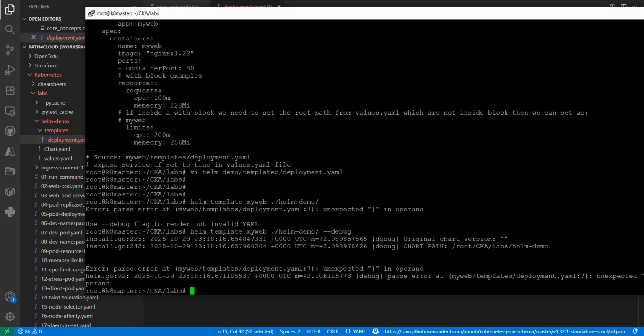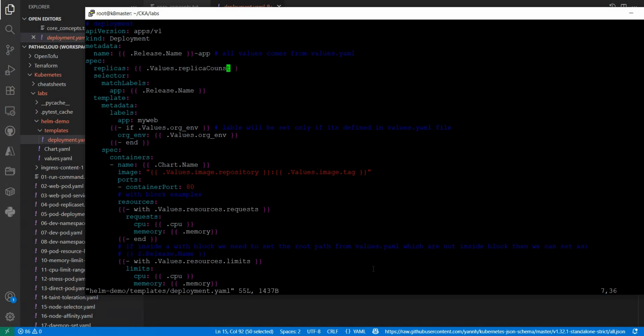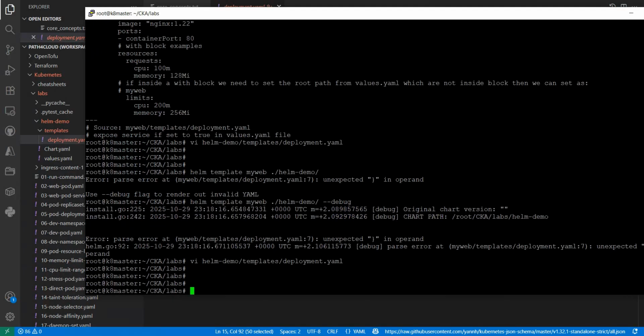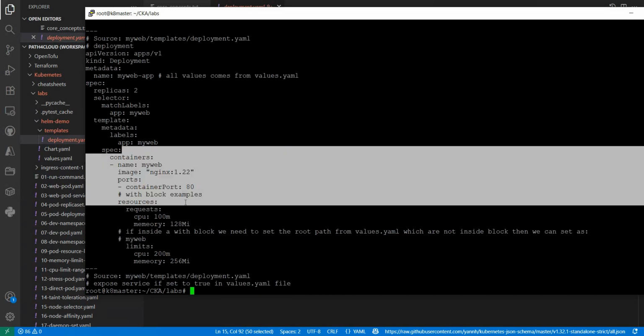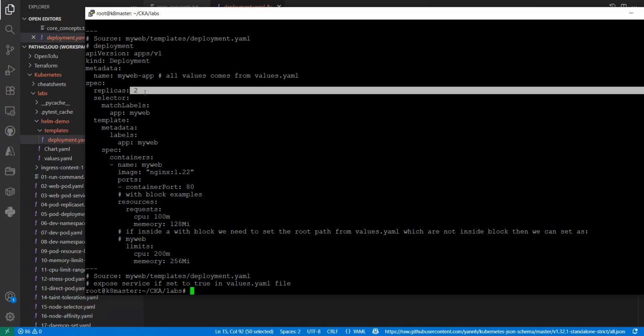You can see that the problem is in this file and the line number is 7 and you have a missing bracket. In this demo we have explicitly created this error, but if you are dealing with a real scenario, then you can use this debug, which will show you the exact location. And now if you run this, it is good enough. Now we are back and we are getting the replica 2 as well.